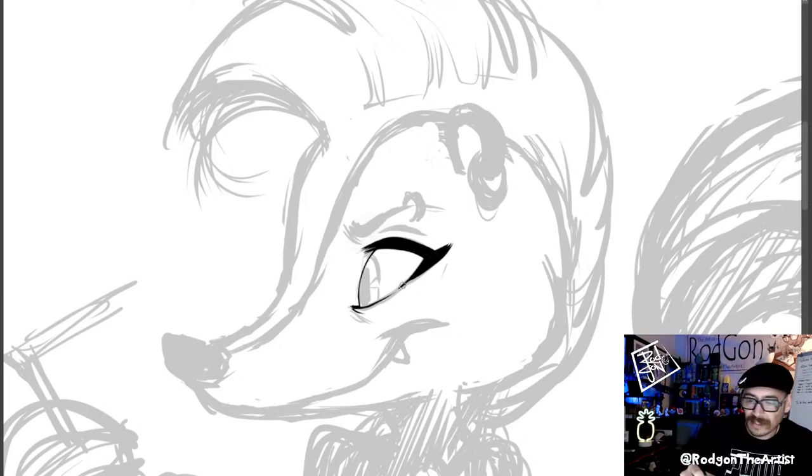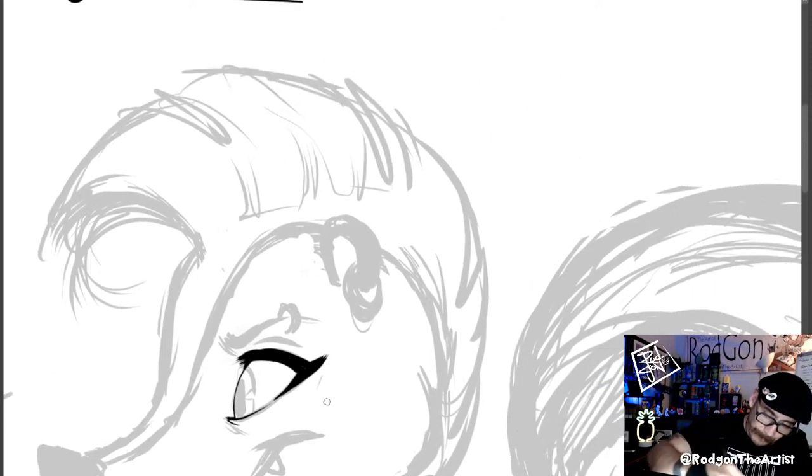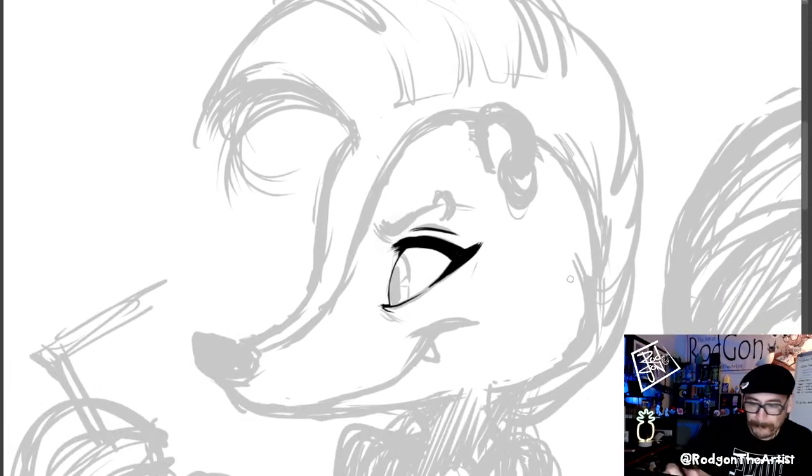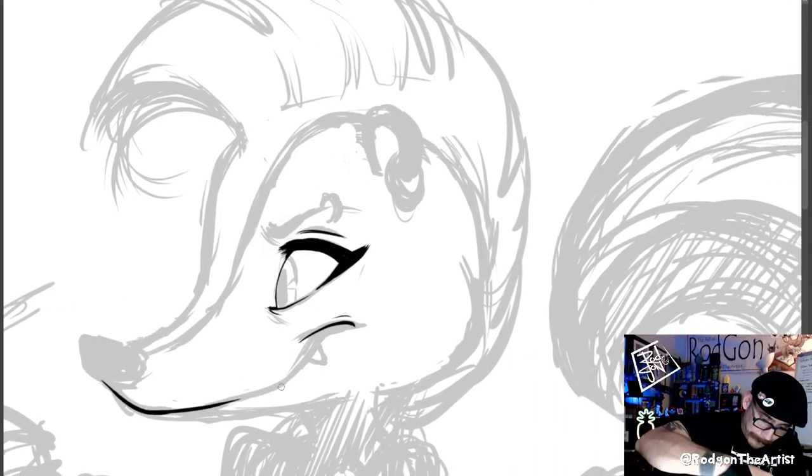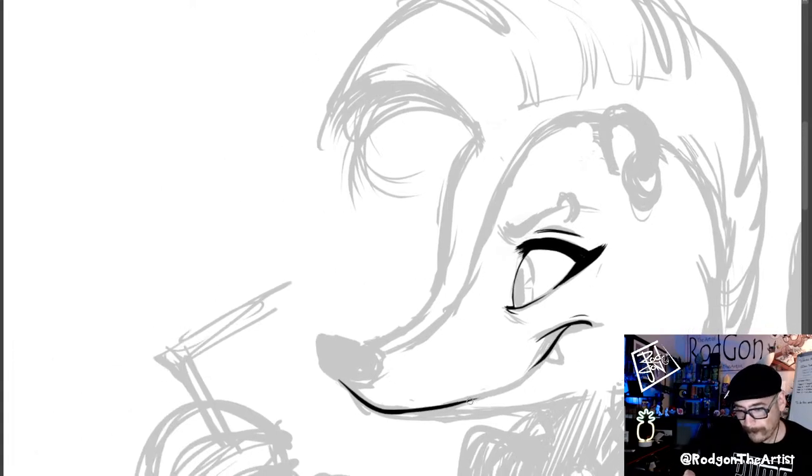I slowly start building up the lines. I essentially approach my digital art very much like I do my ballpoint pen drawings. In order to get nice clean lines, I tend to draw slowly and just go over the lines over and over and over until I get the desired look. So in little sections, even for long lines like that. And it's fine if it's not absolutely perfect too.